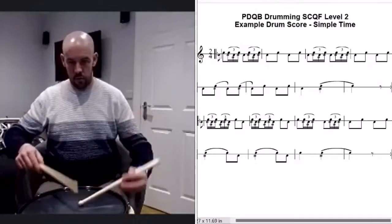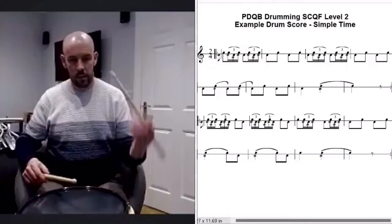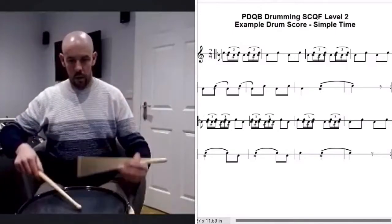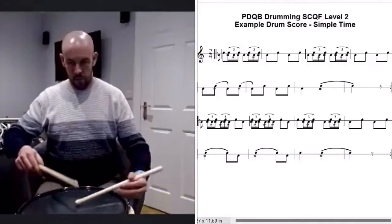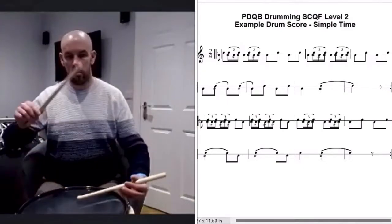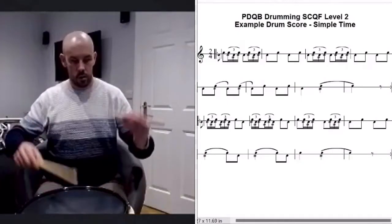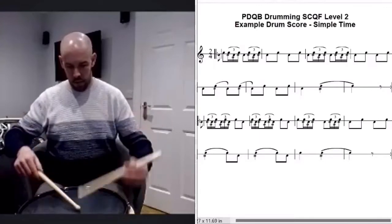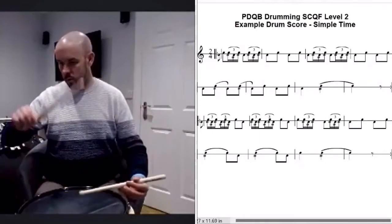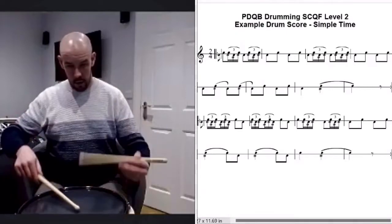left, 7-stroke roll, 7-stroke roll, right, left, right, left, hickory, dickory, dock. And then you repeat, left, right, 7-stroke roll, 7-stroke roll, right, left, right, left, 7-stroke roll, 7-stroke roll, right, left, right, left, 7-stroke roll, 7-stroke roll, right, left, right, left, hickory, dickory, dock.